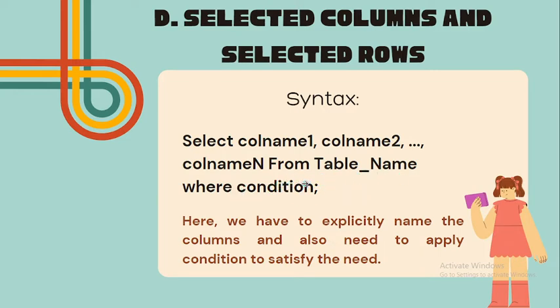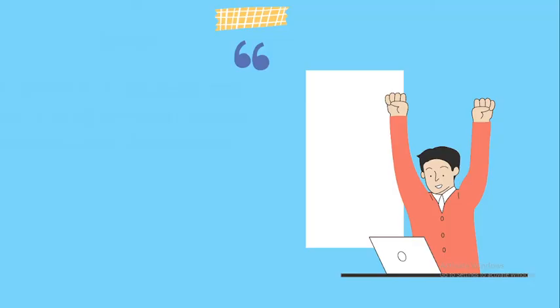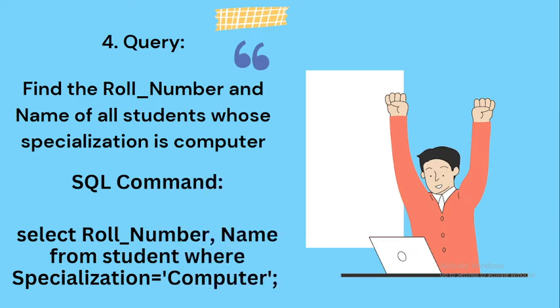So again, as I said, wherever we have to go for selected records, always the where clause will come into existence. I am repeating, wherever we want to go for selected rows, then definitely we have to use the where clause. It is mandatory and it is to be implemented with some condition, and the condition is always replaced with column name is equals to value. Okay, so let's see one example related to this particular category.